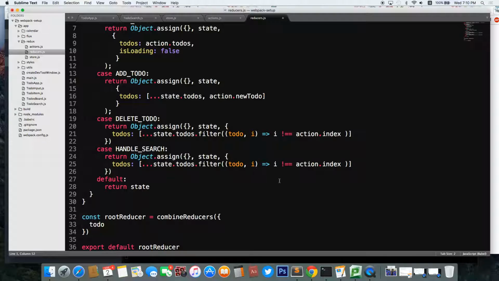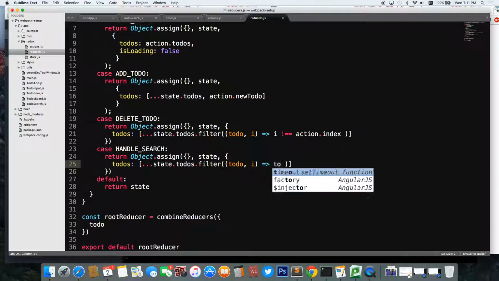You only want to filter the results that have a search query in it. So you do a filter, to do the index of, and then the query, right? Search query, right here. Okay. Well, now remember we have includes.